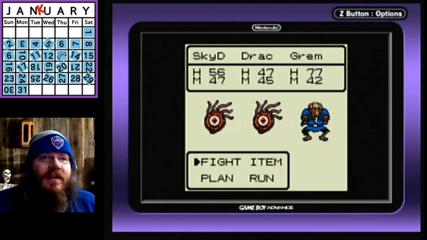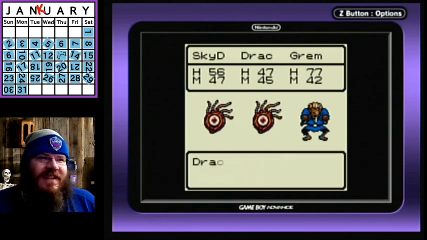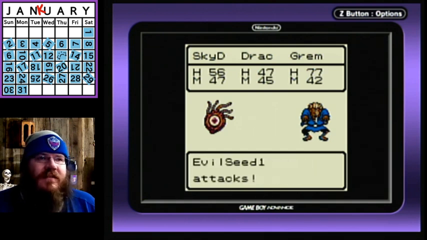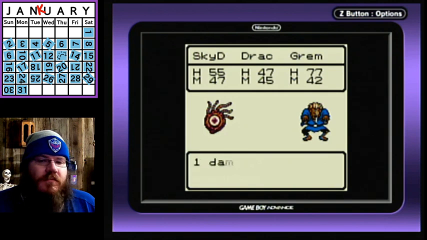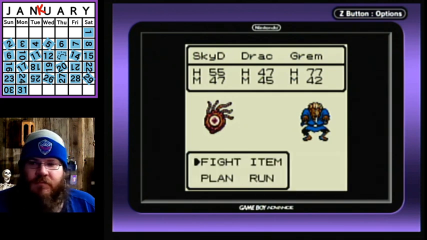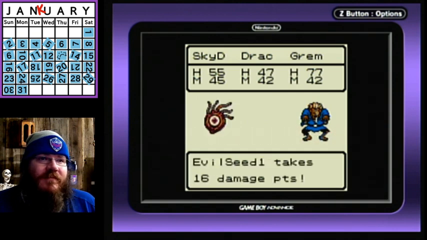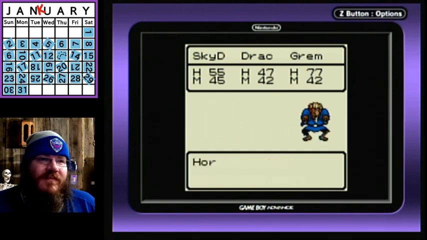Ooh. What is that? A heart with an eye? Evil seed. I don't like that at all. It's pretty creepy.